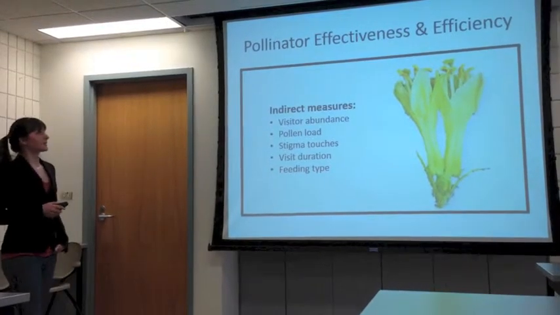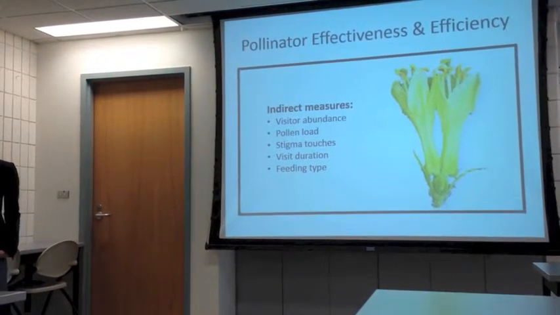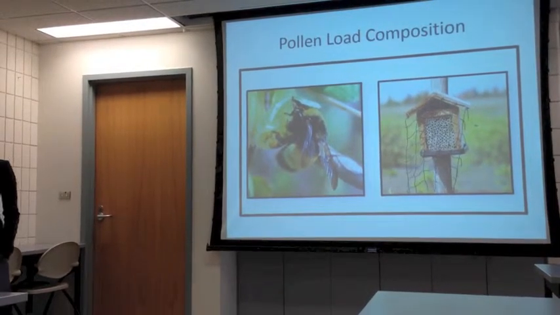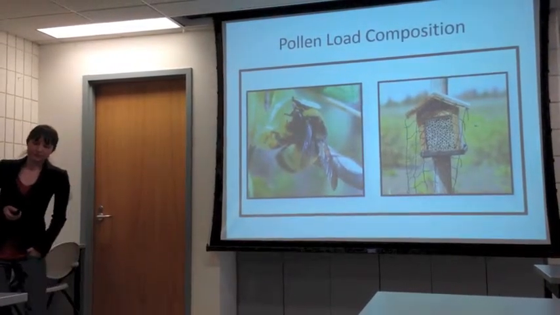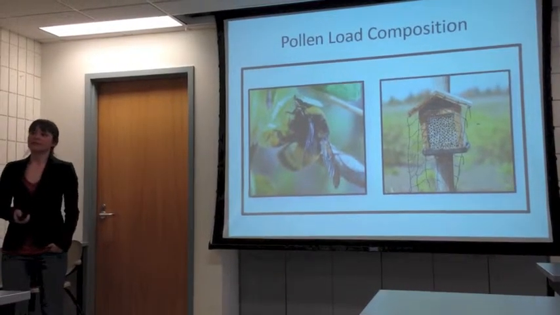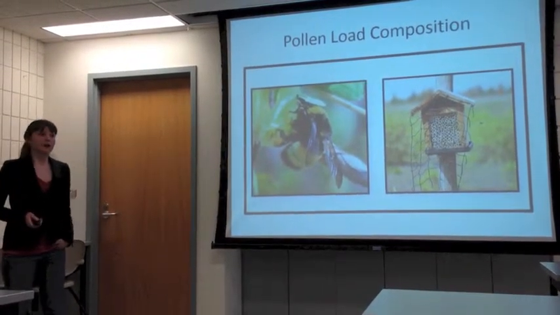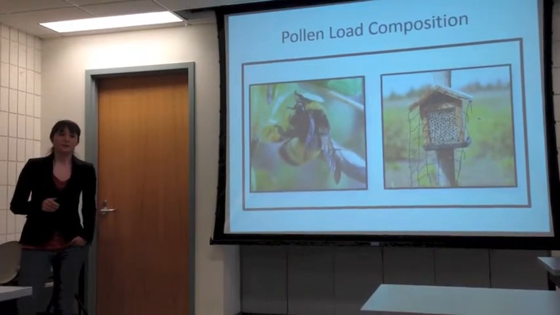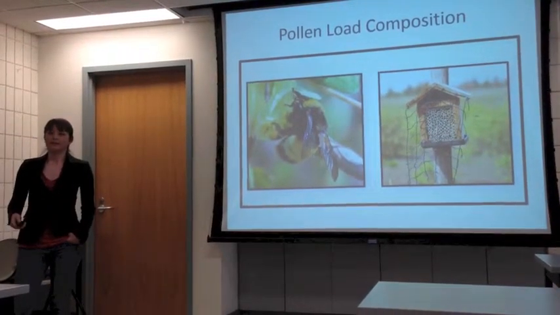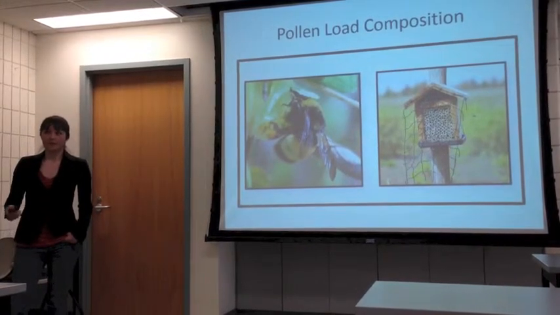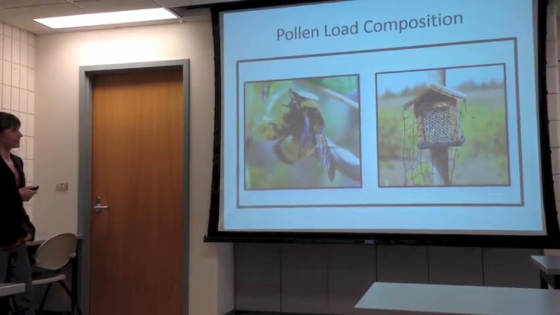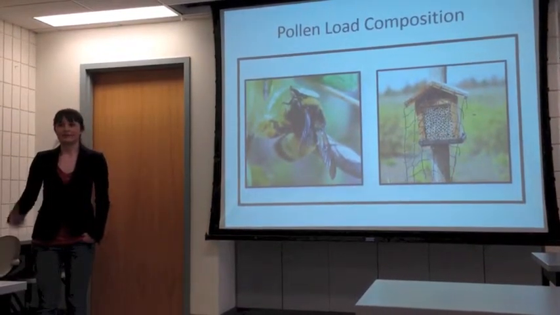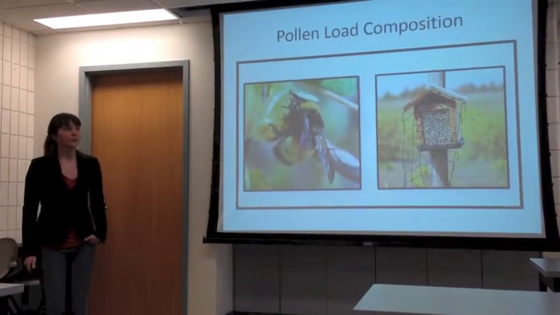So we did a little bit of this last year just to get a basic idea about who was actually pollinating. So we looked at pollen load composition. This gets at the idea of floral constancy. If we look at the pollen on the body of a pollinator, and if we catch the bee off Haskap and all the pollen belongs to Haskap, that means that when it visits a Haskap flower, it can only deposit Haskap pollen there, which is good. If we alternatively have a bee that's covered in dandelion pollen and he visits Haskap, obviously if he puts dandelion pollen there, it's not going to help you at all.